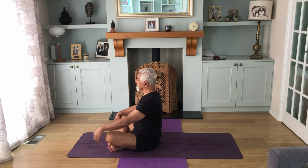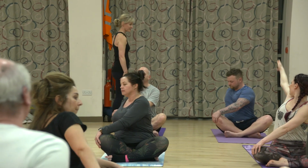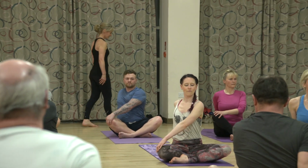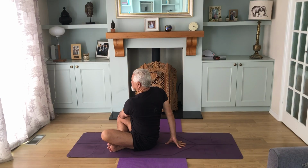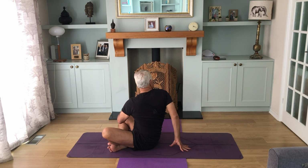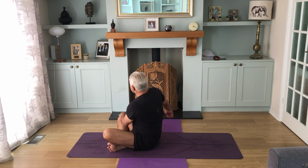When we do the other side, left hand on the right knee, sweep the right hand around. Brilliant. So now, nicely braced. Good proud posture at the front first. And then with the breath, as you breathe out, twist, look over the right shoulder. Come as far around as you can. Breathe. Good. Hold. Brilliant. And in your own time, come back out, hand on each knee.